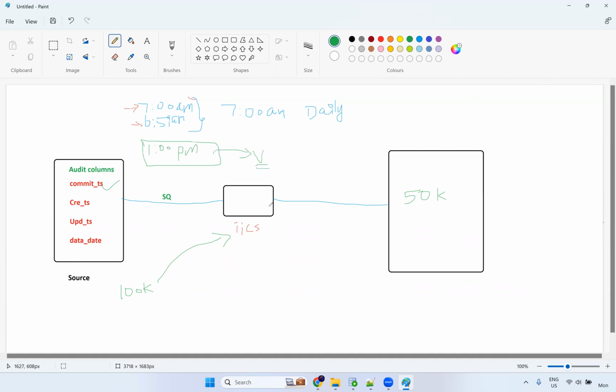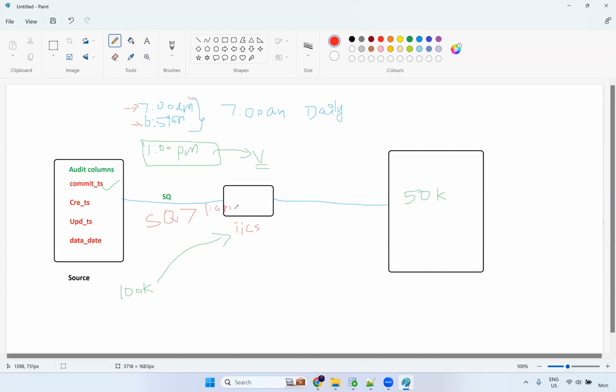That one variable we are going to use for our source qualifier query, to fetch the data from the source. Whatever I have read up to 1 p.m., for the next run I have to pass greater than 1 p.m. So this 1 p.m. is nothing but a variable, right?